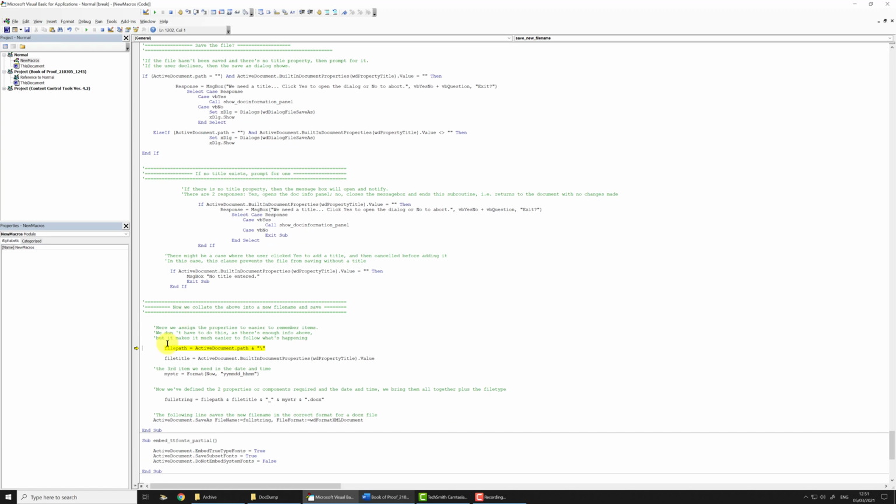And then we run through, and now we get the file path, which we know is that, and we get the file title, which we already know, book of proof. Now what I want is to get the new date and time in this format, okay? And now we've got all the information that we need. We've got the file path, we have the file title, and we have the date and time. We assign it to this variable here called fullString. We don't have to do this, it just makes it easy for you to follow, because we then plug fullString in here, okay? And then all we do now is save the document.